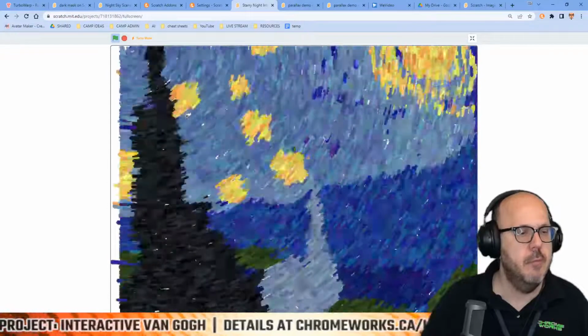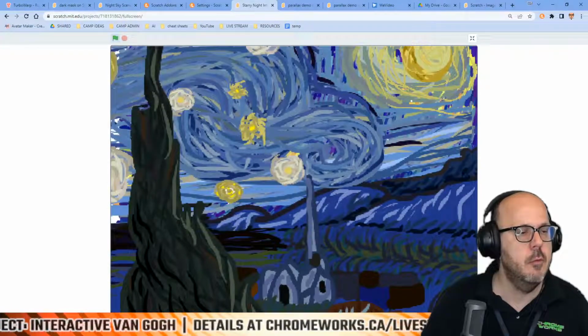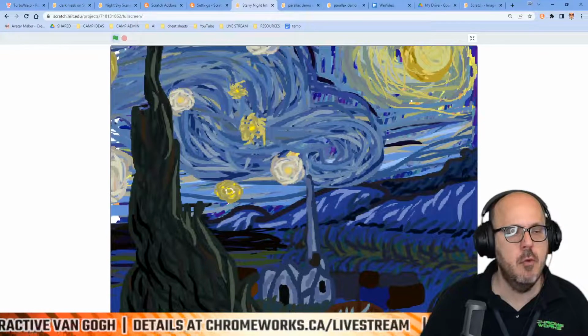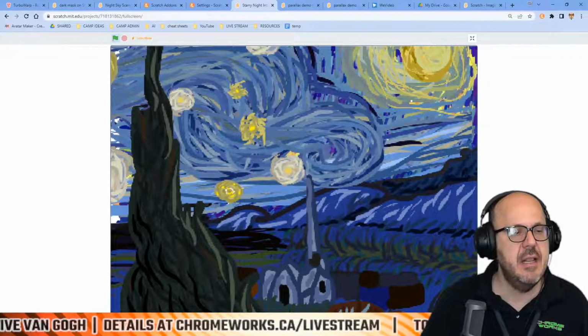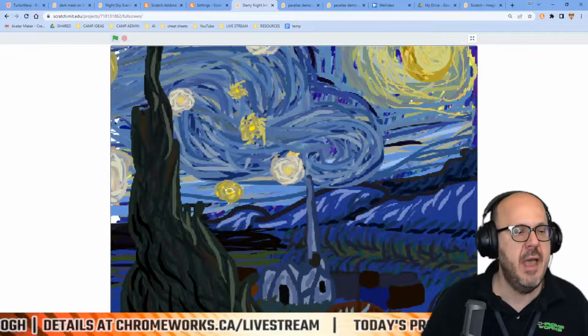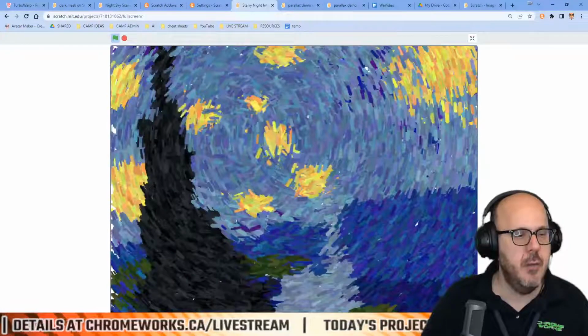It's running beautifully. Actually, it will run even not in turbo mode. Let me turn turbo mode off. By the way, you can quickly get in and out of turbo mode by hitting the Shift key and then clicking the green flag, and that will switch it on and off. Bet you didn't know that. So here's our project. Yeah, we're not in turbo mode.